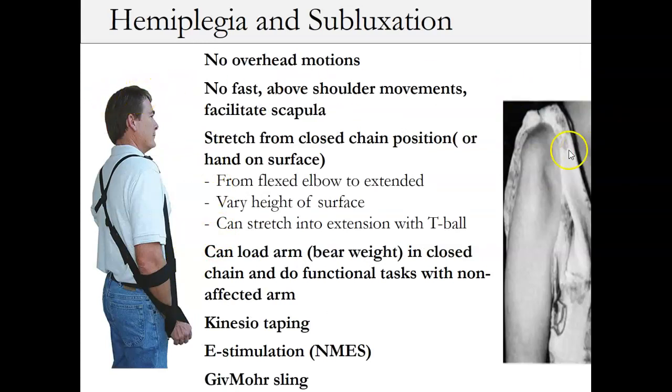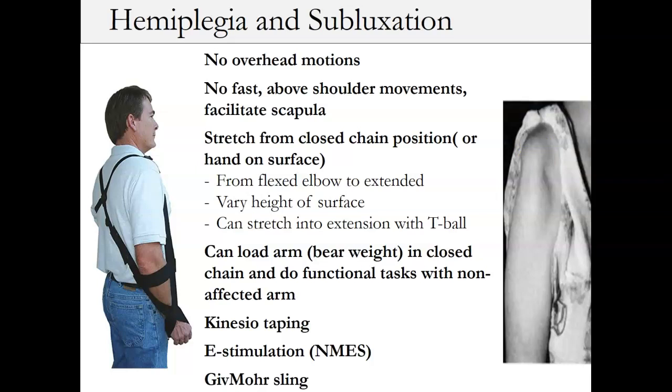Hemiplegia and subluxation. This is a great image of subluxation. What is it? Somebody's had a stroke. In a lot of cases, the muscles within their shoulder that we've been learning about, especially the deltoid, rotator cuff muscles, become paralyzed, atrophied. They no longer are working. And the shoulder is pretty heavy. I don't know if it's heavy as the head, but it's pretty heavy, so it just sags. It just starts to come right out of the socket. This one's pretty bad, or sometimes it's pretty subtle, but it's just kind of sagging out of that socket. That's what subluxation is.